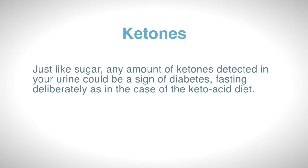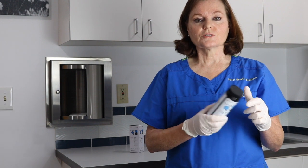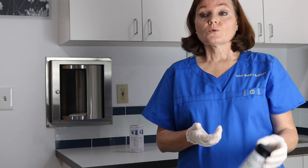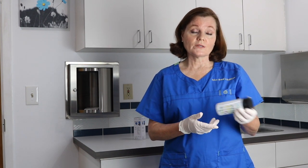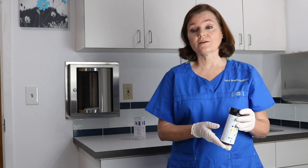So patients sometimes pass ketones into their urine. Also, if they're diabetic, then some are deliberately doing it when they're on that ketogenic diet. So they're trying to lose weight, and this happens when you are metabolizing fat in your body, and it breaks down, and the fat molecules actually produce ketones in the urine. And also sometimes you can see this if someone is basically starving. So we just worry, like if a patient comes in and she's severely dehydrated, it's possibly because she has severe nausea and vomiting in the beginning of a pregnancy, and then if we see ketones, we need to basically send her to the hospital maybe for IV hydration.